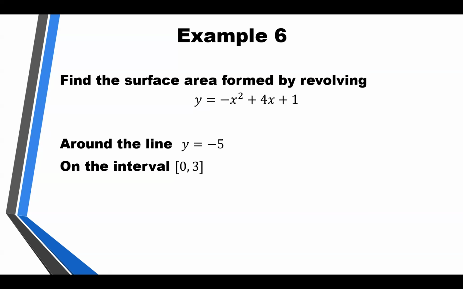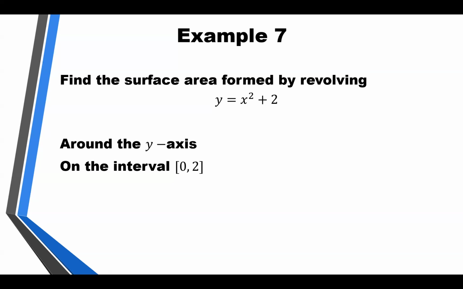Now, in the previous two examples, we've always rotated around horizontal lines. So we use the surface area formula where we've integrated with respect to x. And you might get the impression that for horizontal lines we always have to integrate with respect to x. It turns out that is not the case. I'll show you how to do both ways, using integration with respect to x and using integration with respect to y, for this example 7.